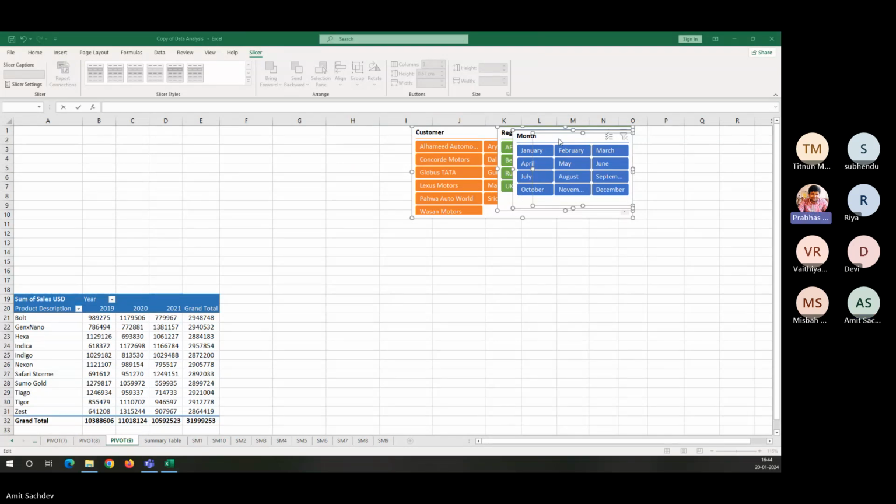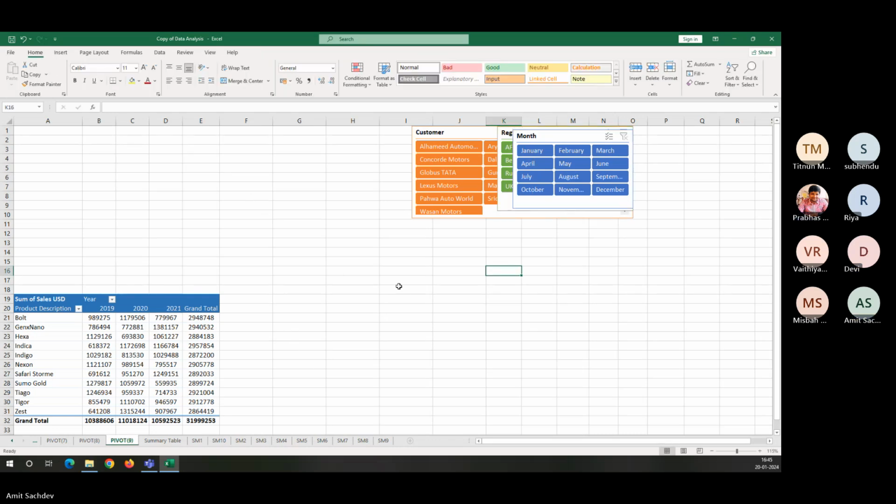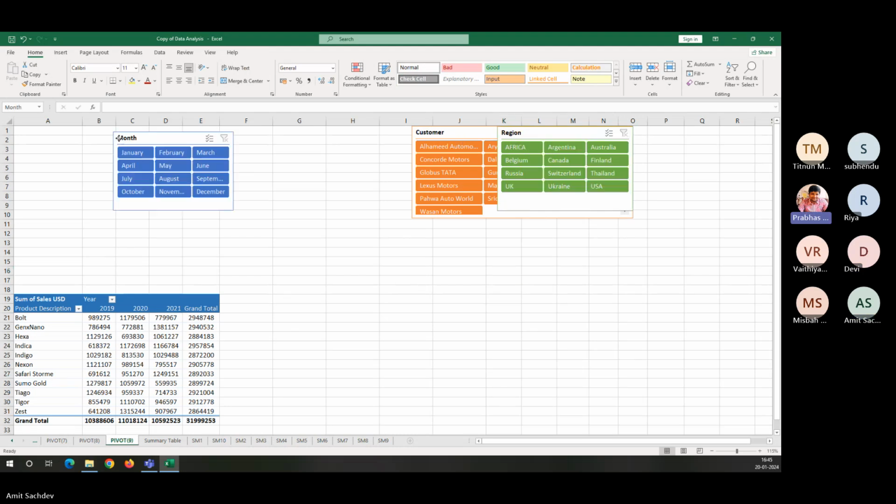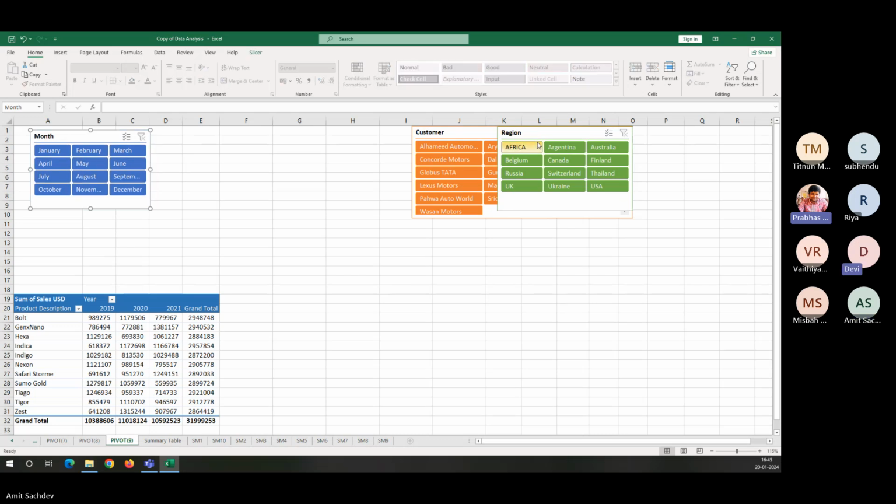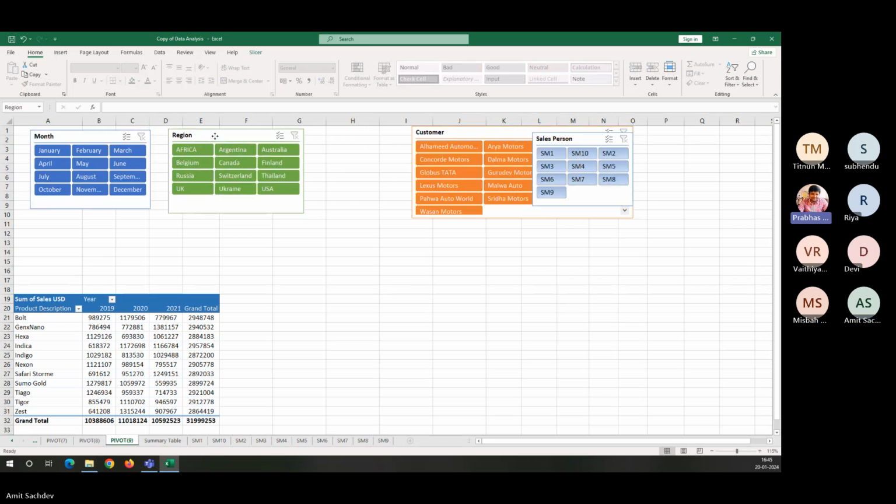That's the problem. Okay, so do one thing first. It's grouped, I guess. Keep the cursor outside, please. Just click outside once. It's not allowing. Okay, go for escape. Now just take one slicer out. Go select just one slicer that you take out. The second one, just close to that. First one, yeah. Third one.